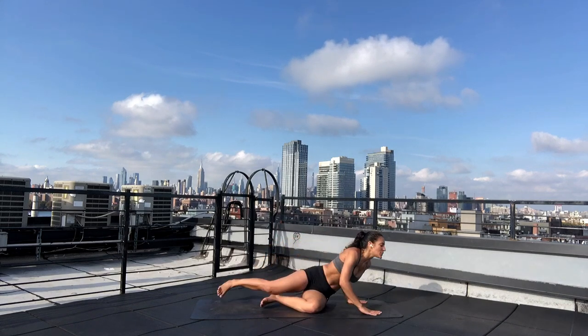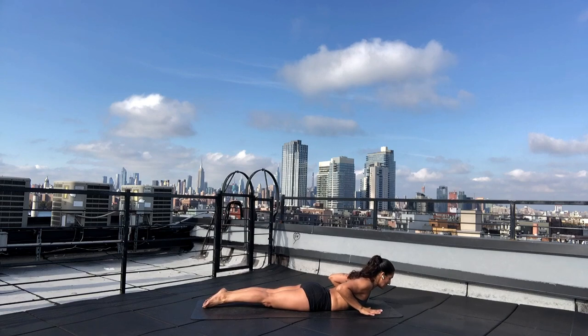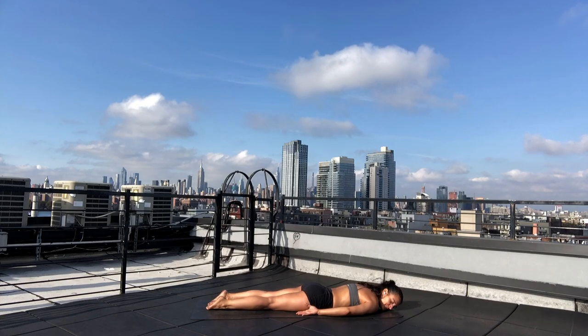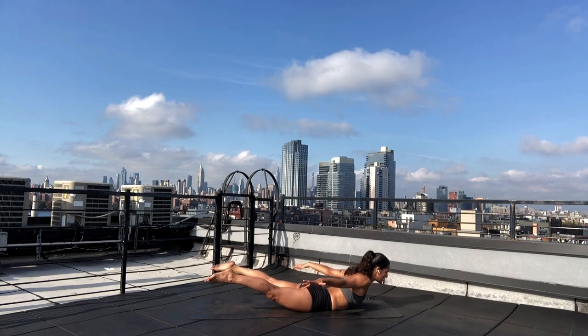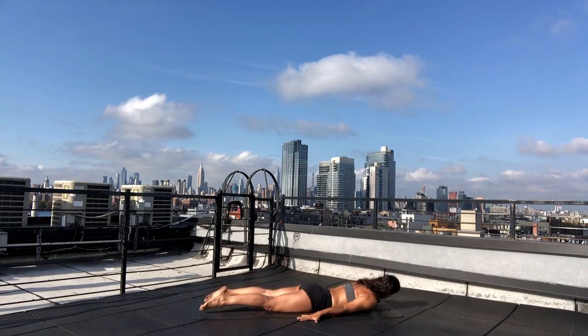Transition onto your belly. Keep your hands under your shoulders. Inhale — low cobra. Again, float your chest, float your hands, squeeze your triceps in. Take one more sip of air. Exhale — lower down. Soften your left ear on your mat, toes in, heels out. Bring your chin back to center. Rotate your palms down, open your feet to hip-width distance. Breath in — locust pose. Open your arms and your legs as you float them up. Squeeze your glutes and inner thighs, lengthen the back of your neck. And exhale — slowly lower down.